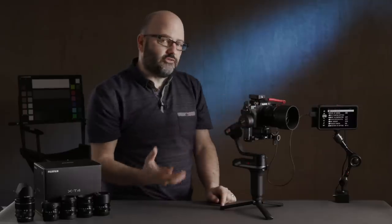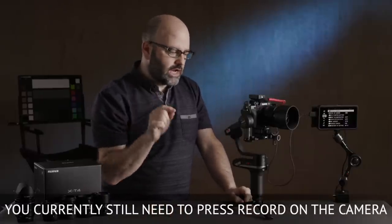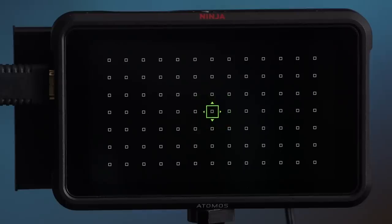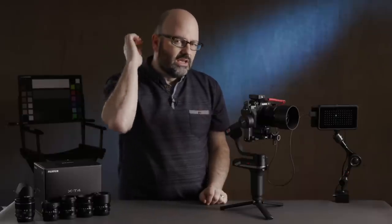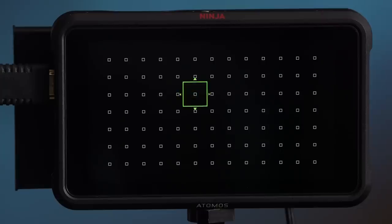AF Mode is very similar to what we had with the X-T3. The big change for me is that I can now use the back dial to change the size of my focus point — that was not possible on the X-T3. In terms of autofocus capabilities, especially when using continuous AF and moving the focus point with the joystick, you can be much more precise. You can still make it as large as before, but now you can get a smaller focus point that was previously only available for stills shooting on the X-T3.